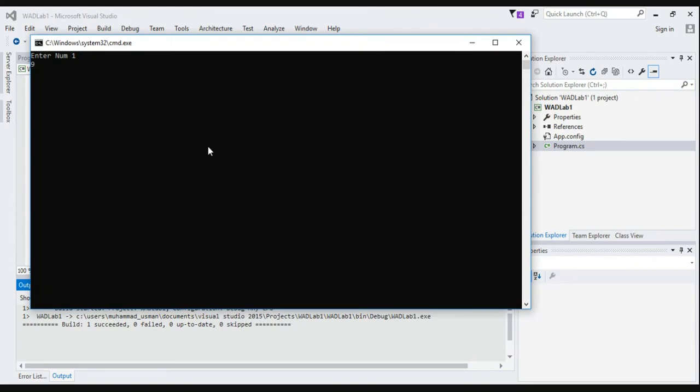I have entered 9 for num1 and 3 for num2. It prints that num1 is greater, and I have assigned a value to the character grade. It simply prints "I am A".